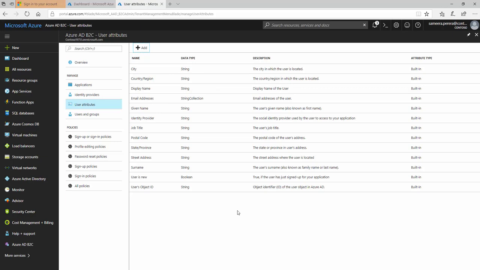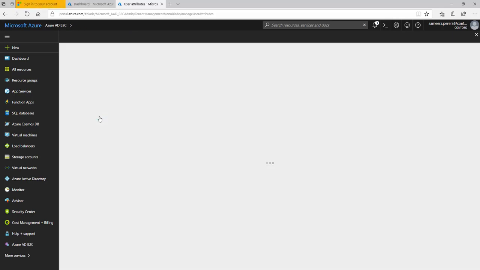This is an extensible schema, as you can see, and you can add as many attributes as you want, and then you can manage them with the claims that are distributed with this Azure Active Directory B2C to the application. That's something that as developers you can do.